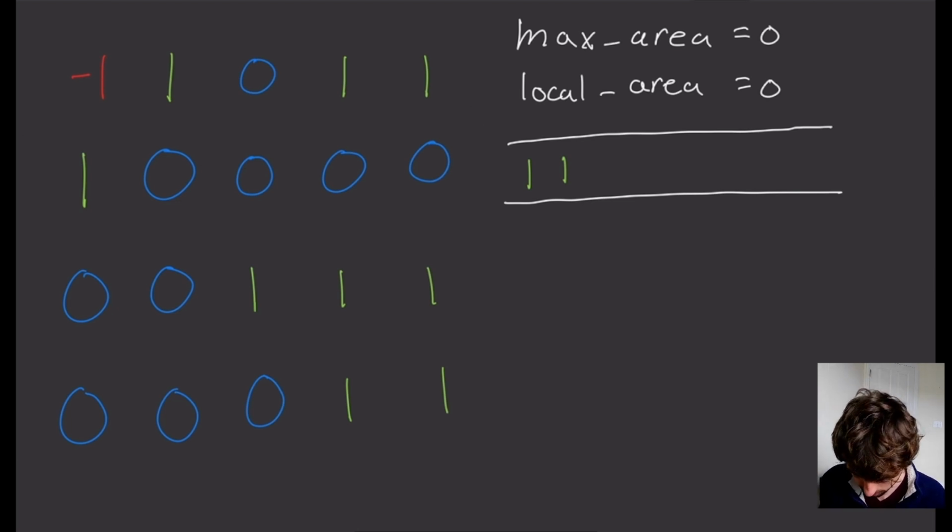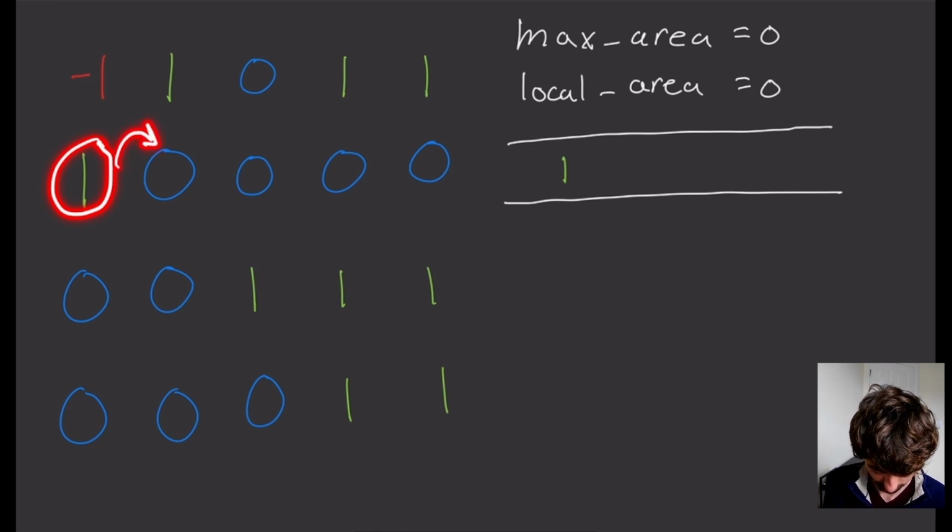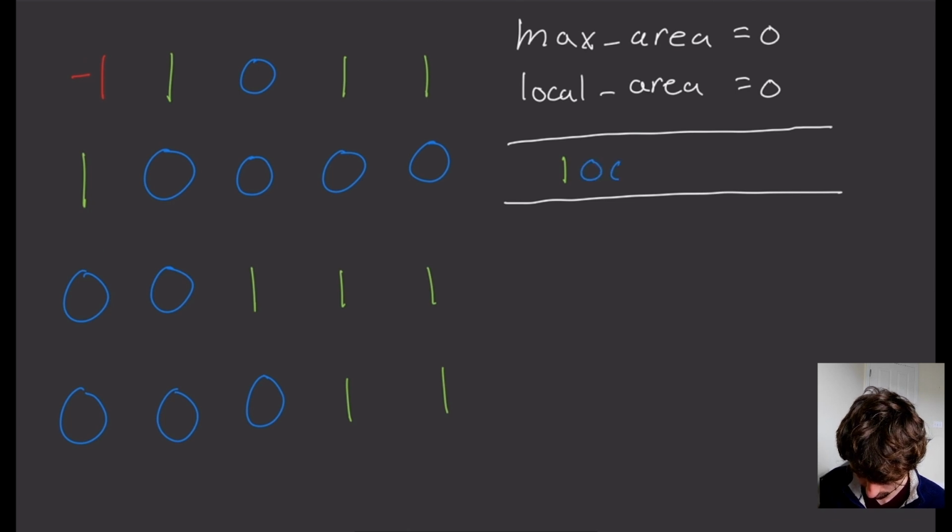So we go into our queue, we pop off the 1, and then we note that that is here. And so because it's a 1, meaning it's still land, we need to keep exploring. So now let's look at our neighbors, which are 0 and 0. And so we go ahead and add both of those to our queue, because in the next iteration, we'll have to explore those to see if it contains any more islands. Now we've explored this node, so we set it to -1, and now we keep going.